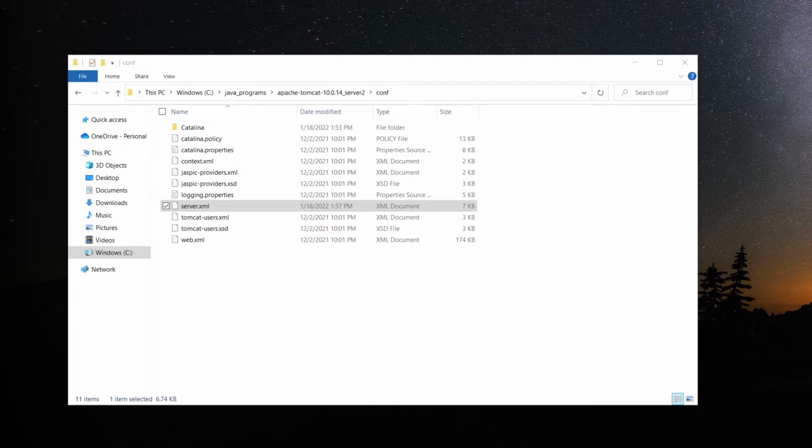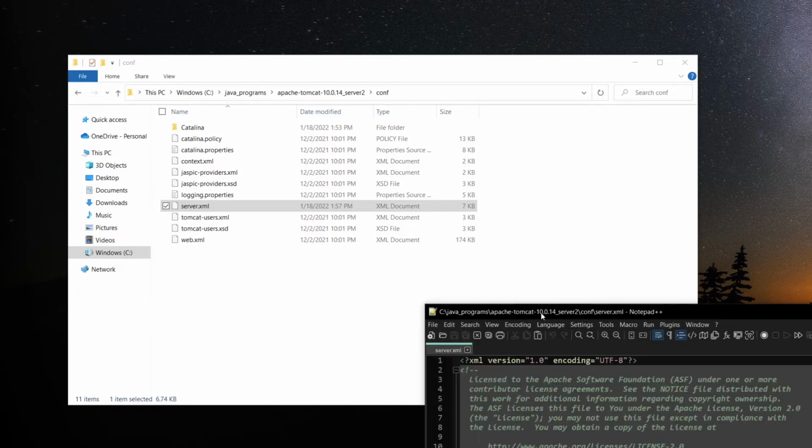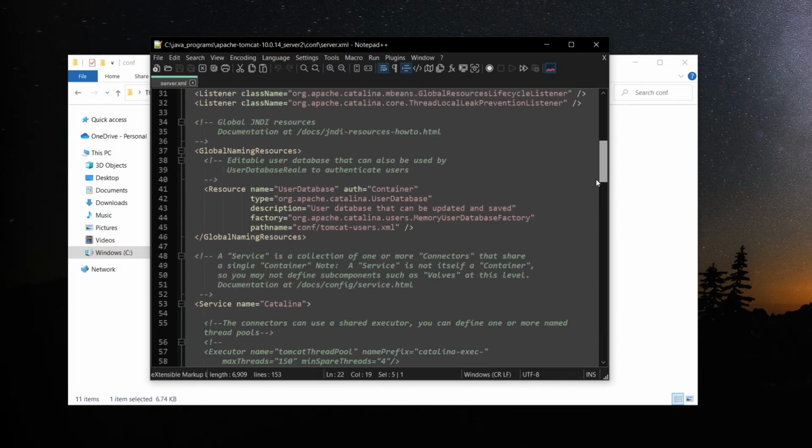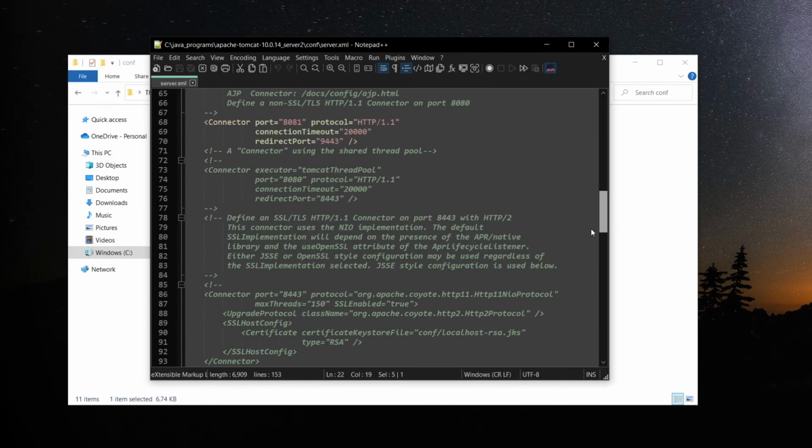I am just trying to show you the file. So the port is 8006, the connector port will be 8081, and the redirect port will be 9443.